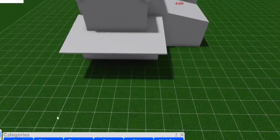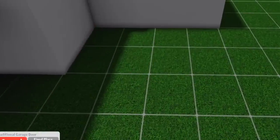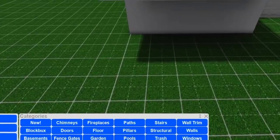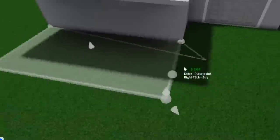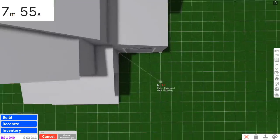This is fine. Wow, we're ambitious. We are quite ambitious. Okay, garage. I need to just type in whatever I want, put down. Okay, garage door there. And then we need to have like a nice... I can't do anything. My brain can't process anything right now. What's happening? Okay. Yeah, that's fine. And then we make a porch here. Okay, small porch there. Be a nice driveway.